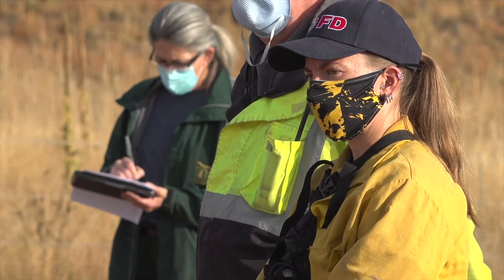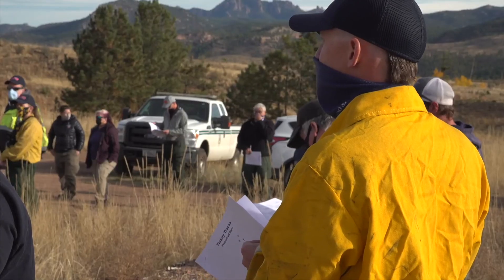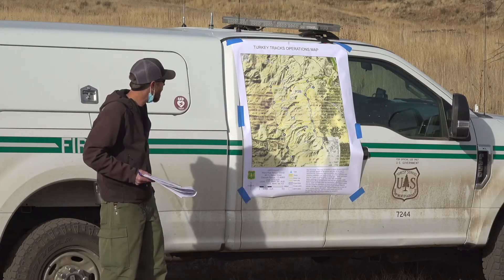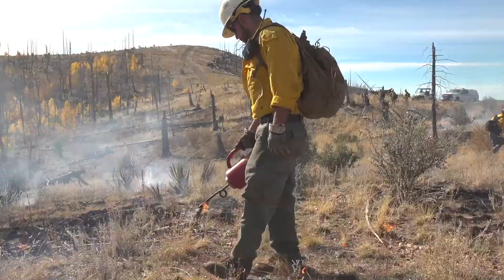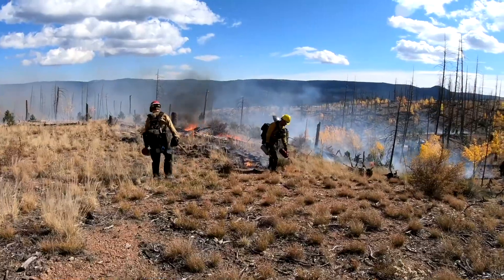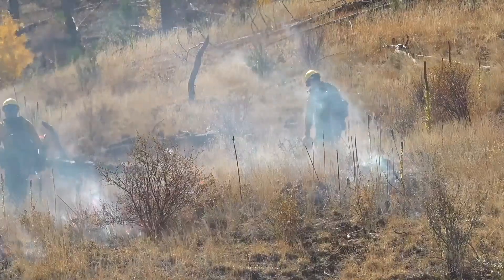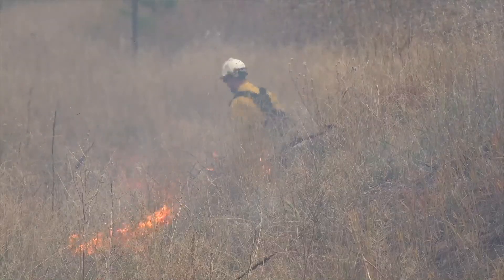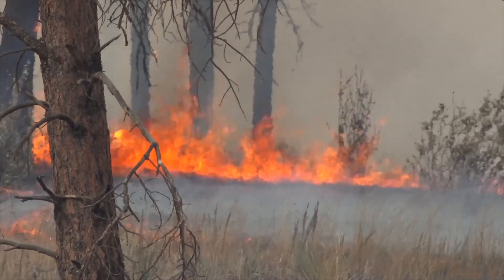Good morning, ladies and gentlemen. Welcome to Turkey Tracks Rx. My name is Mike Wicks. We're going to go ahead and get the briefing started. For these firefighters on this crisp fall morning, the mission is simple: encompassing 497 acres if we take that today — that is our goal. If it happens, great. If it doesn't, that's also great. The goal is to be safe out here. Winds 3 to 5 southwest. Using prescribed fire to reduce hazardous vegetation, or fuel that could feed a high-intensity devastating wildfire threatening surrounding communities and infrastructure.